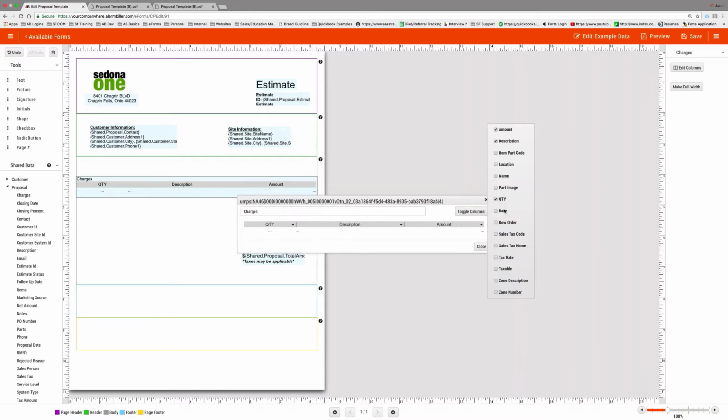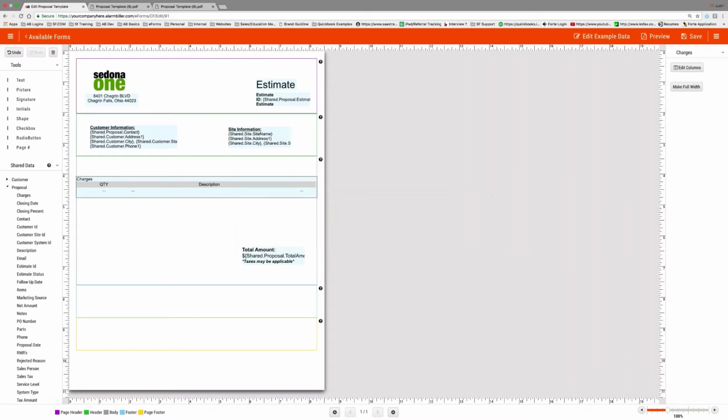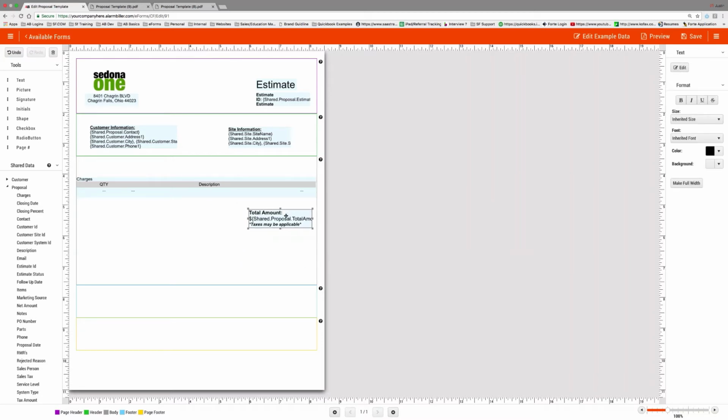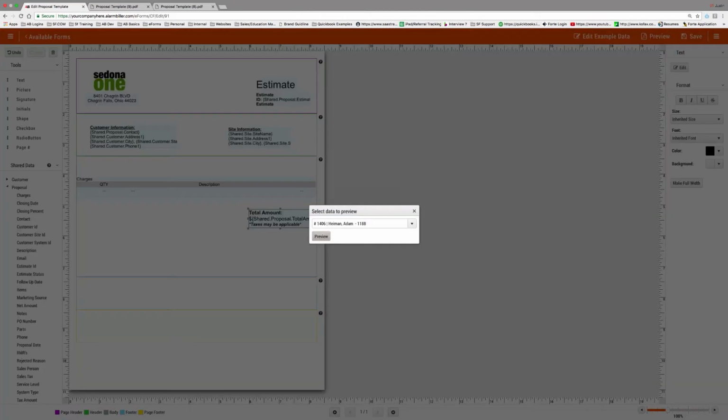The rate and the amount, I don't want either of those presented. And I do want to have the part image because I uploaded images for my parts. So I want those to populate on my proposal. I will show you how we can set this up for your parts and how you can add in an image. So I don't need it to say part image, obviously, so I don't need a display text. I can make this a little bit smaller because I don't need the parts to be that big. And I'm going to drag this up here because I don't need that much space. So now I just have the quantity that's going to populate on this template and the description. And then if I have any pictures, the pictures.